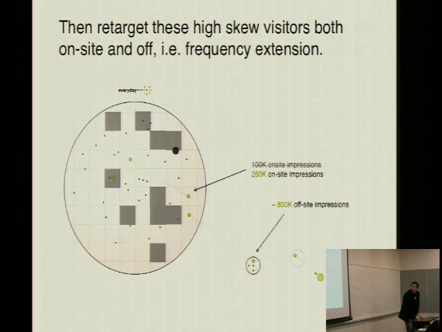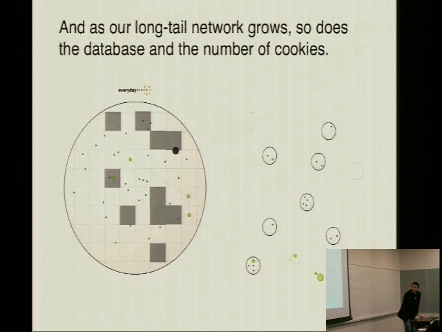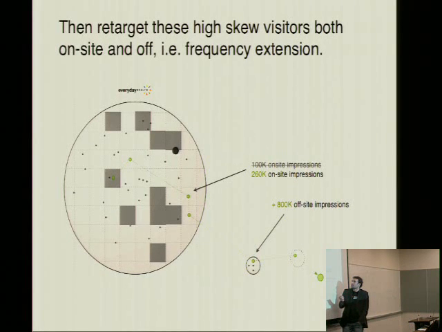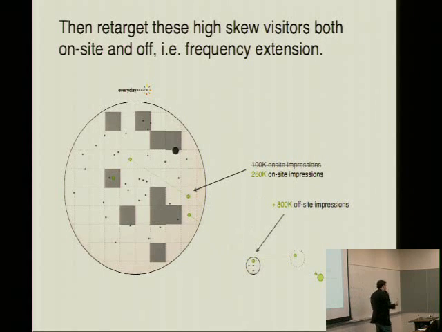And so, from our customer's perspective, they end up with an opportunity to sell an ad to a particular demographic that they couldn't before. And not only do we sell it on their site, so instead of being able to sell 100,000 impressions to this person, we double it or triple it. We also find them off-site. So when they're visiting Huffington Post or Yahoo or something, they're carrying around this little cookie that we've identified them.